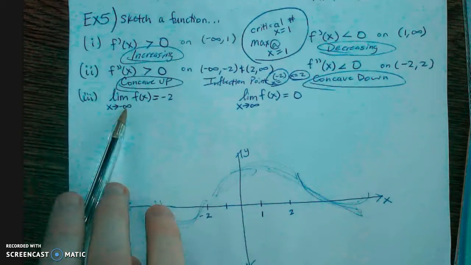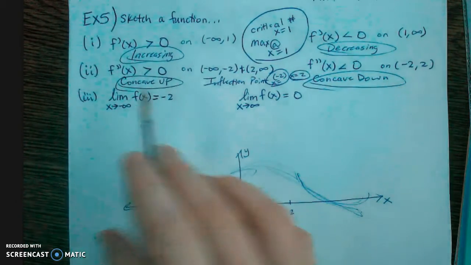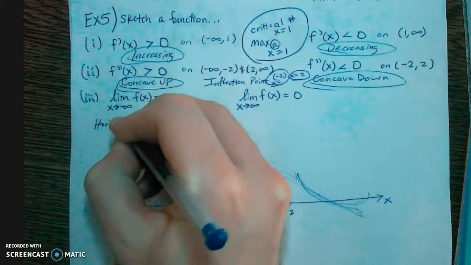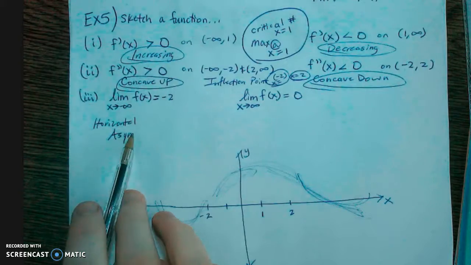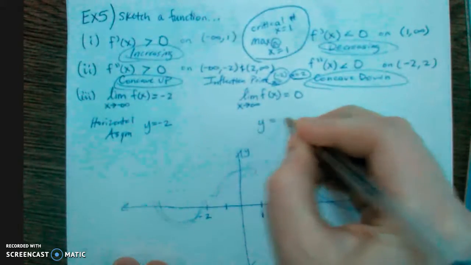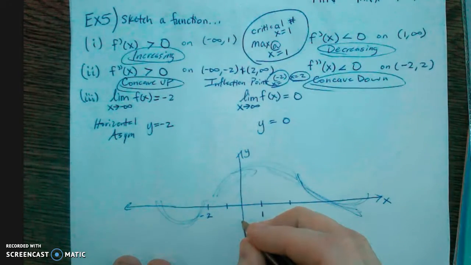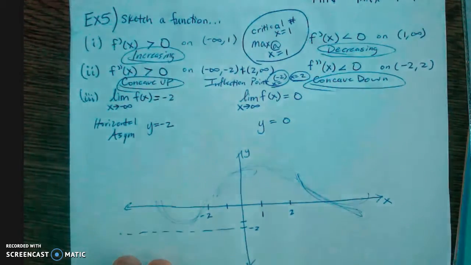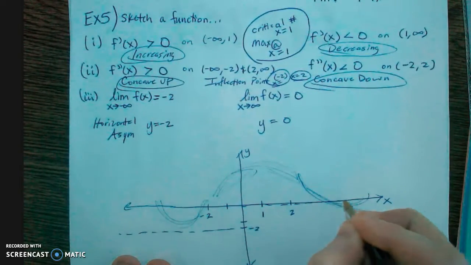And then we need to look at these limits that they give us. It says the limit as x approaches negative infinity is -2. So remember, whenever a limit approaches infinity, it's giving you a horizontal asymptote. So there's a horizontal asymptote then at y equals -2, and over here at y equals 0. So that means on the left side, we are going to level off at -2. So the left side is going to follow that asymptote. And then the right side is at 0. So the right side is going to level off right here.